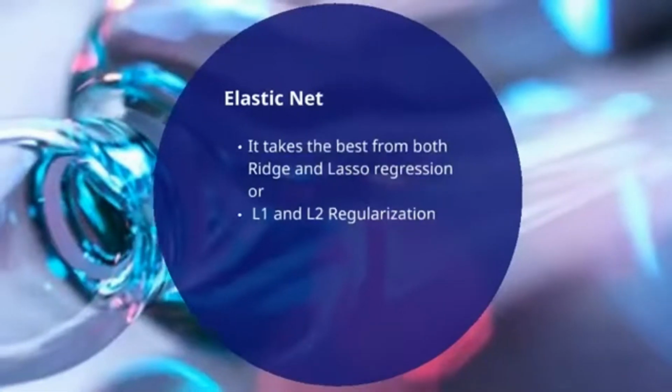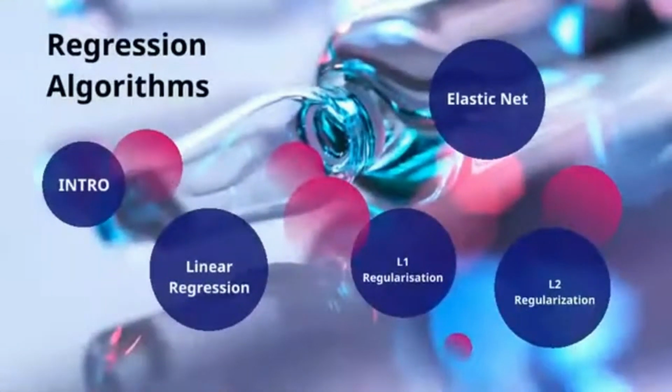So as of now, just an intuitive knowledge about these regression algorithms. There are many other advanced regression algorithms like locally estimated scatterplot smoothing, multivariate adaptive regression splines, that is MARS, stepwise regression, and OLSR, that is ordinary least squares regression. This is beyond the scope of this video as of now because we are restricting ourselves to basic regularization and regression algorithms here. So I would just end this video here.